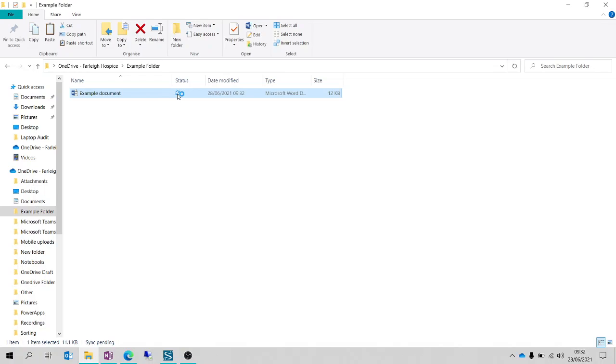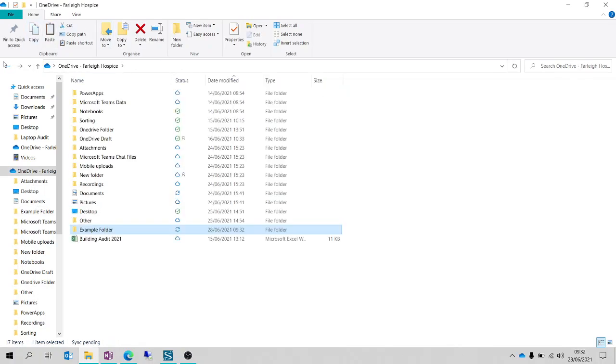So meaning if say you were on one computer one day and then you went on to a different computer another day, as long as you logged into your OneDrive account, this document would still be there in your OneDrive folder, in the folder you placed it in, with all the changes that you made. Next I'll show you how to access it in the web version.